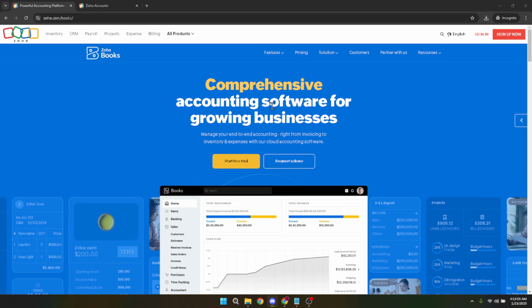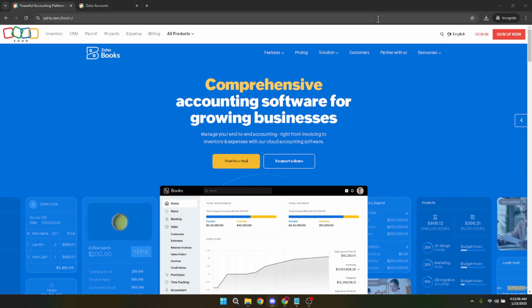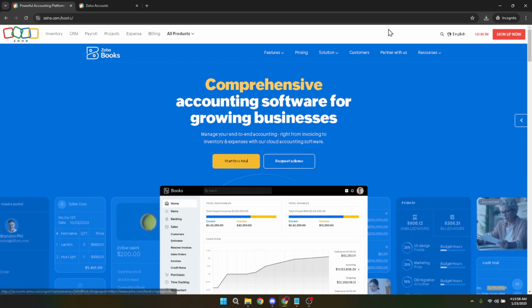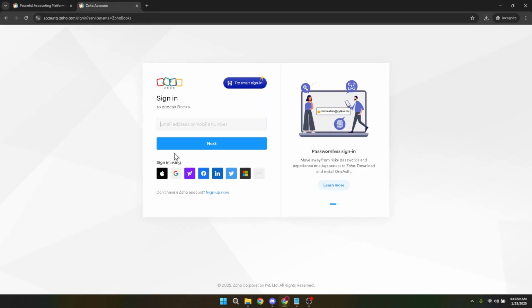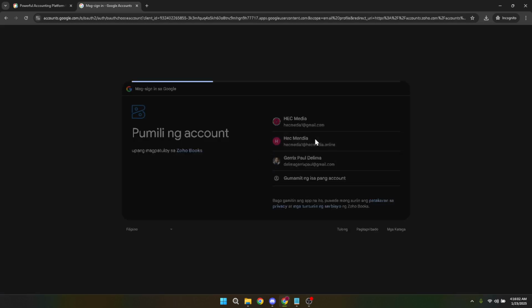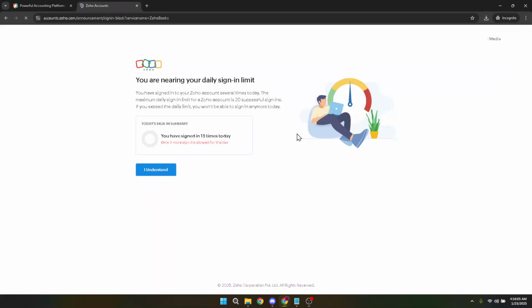Start by navigating to the sign in page, where you'll click on the Google button if that's your preferred sign in method. Make sure you're using the correct credentials by choosing your account from the list. Remember, it might take some time for the page to load, so it's important to be patient, especially if your internet speed isn't optimal. Once you've successfully logged in and the dashboard has loaded, locate the Accountant tab.